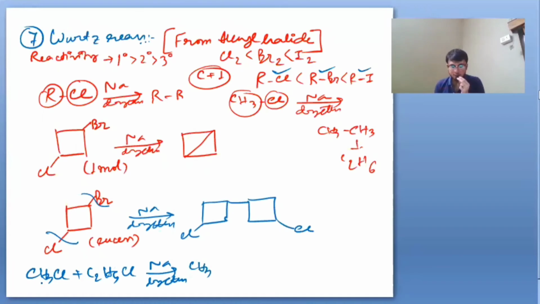That is, as I have told you, just break this Cl and CH3 and Cl and C2H5 into different parts and add one CH3 again here, that is CH3 CH3, and one C2H5 again here, that means C2H5 C2H5. But in this case, two different or asymmetric alkyls are given here. So we add this CH3 with this C2H5. So that gives us 3 products here. So that is the fundamental adversity here.